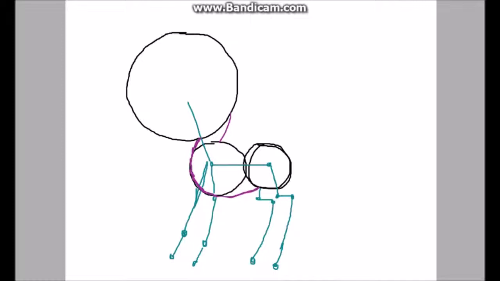Basically, you want to make a line that goes over your first smaller circle, and goes underneath and hooks up to the back leg of the pony here. Because if this is the back of the back leg, it would go like that, then that's what would make most sense right here. The second line is to hook up the back to the top of the head, and you want it to look like a little arch like that. And that's just perfect. Let me just fix that up right here.